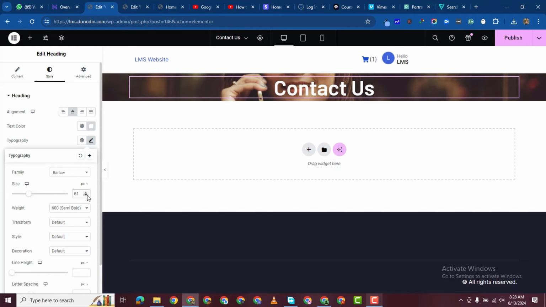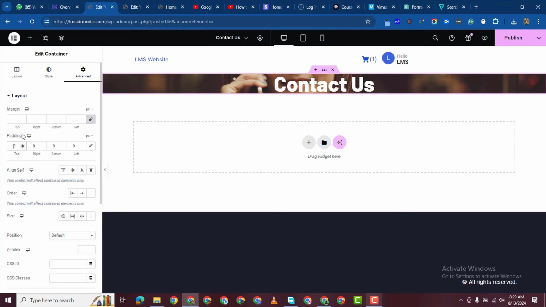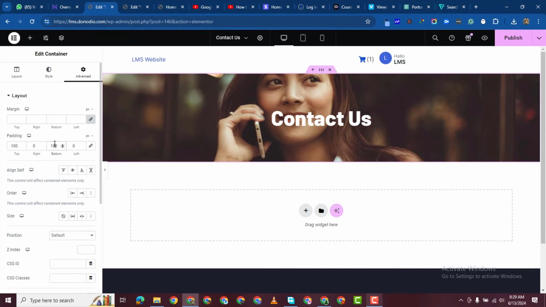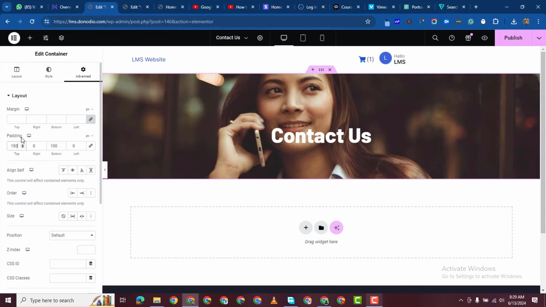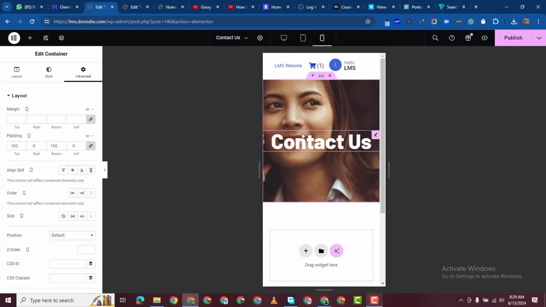Let me make it 800, and then I'll give it a top padding of 100, bottom padding of 100. You can even make it 150 top, 150 bottom. Let me see how it looks on mobile.